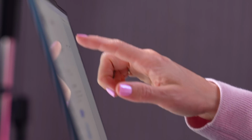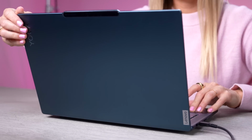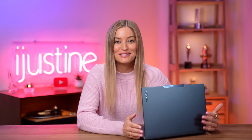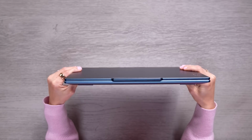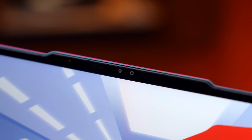graphics. This can be configured in a 16-inch version as well, but I have recently been trying to minimize my tech footprint, so this 14.5 is perfect for me. I can't even tell you how obsessed with this color I am. It's so beautiful. This new tidal teal color is Lenovo's new signature color, signifying sustainability of their new premium ecosystem of yoga devices. There is a 5-megapixel built-in camera with a webcam privacy shutter.